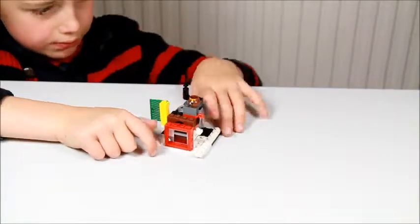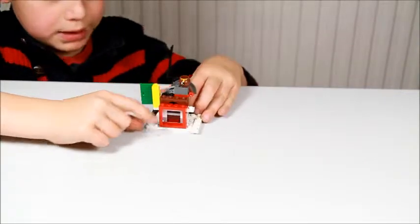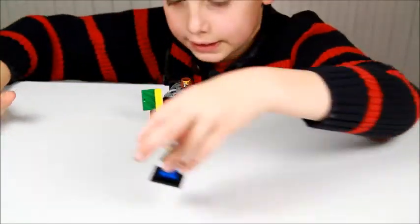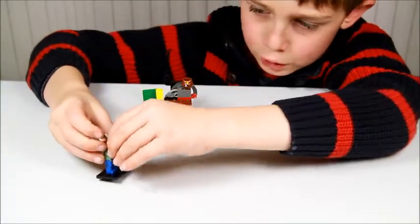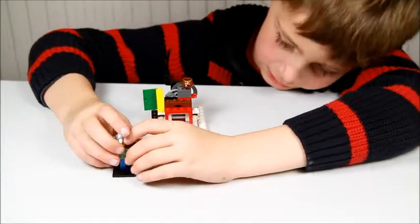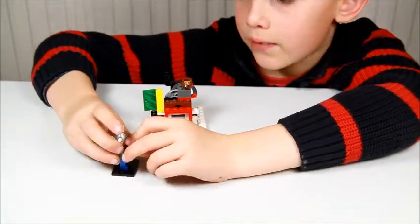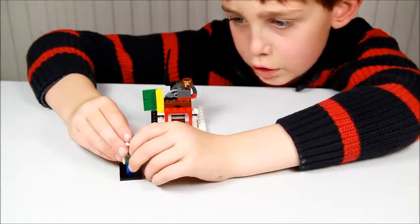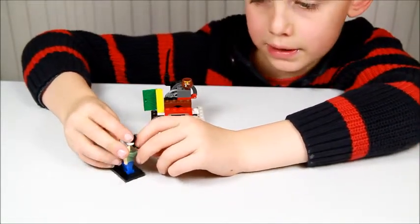But you can't actually make him go through, so you have to pretend — you pretend to put him in there. And this is just a present, and this is a binoculars for his present, and he's got some honey from Santa or something. I will do another Christmas video today which will be a Father Christmas, but it's not a minifigure — it's one of the other Christmas ones.